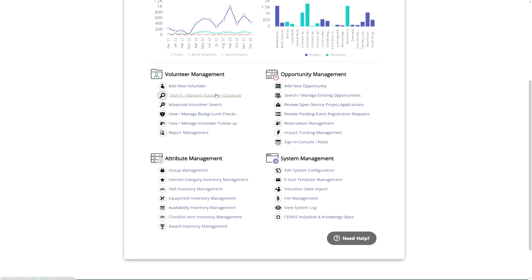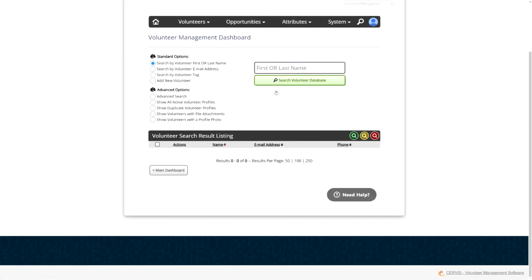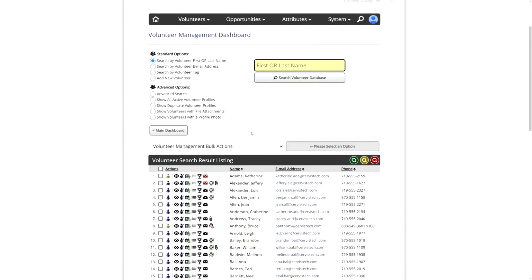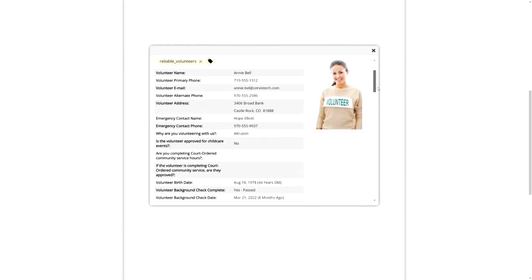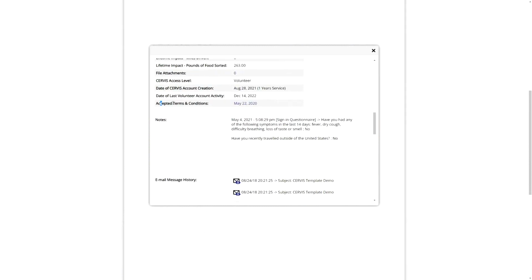And when a volunteer does sign the terms, it shows up on their profile. So if we go into the volunteer database here, and we go to view a volunteer's profile, it's going to show us about partway through, or about halfway through, the accepted terms and conditions. This tells us the last date that the volunteer signed those terms, and the system stores up to 10 of these dates. So you can have multiple versions of those signed terms on a volunteer's account. And again, if they signed an outdated version of those terms, and then that volunteer goes to update their profile, if you have a new version or if it's been more than a year, they'll be asked to re-sign those terms.